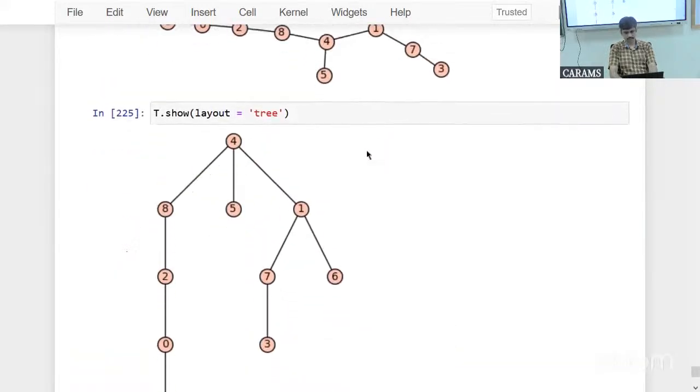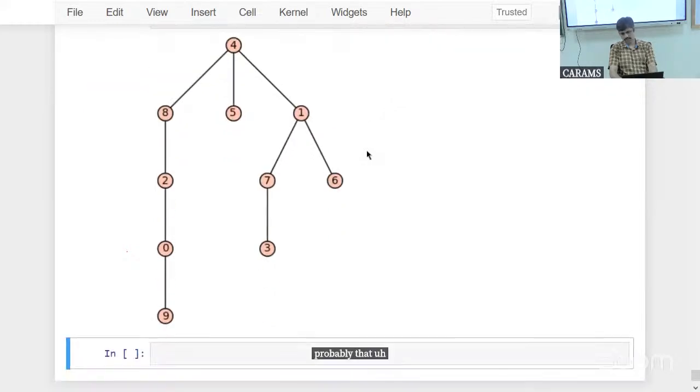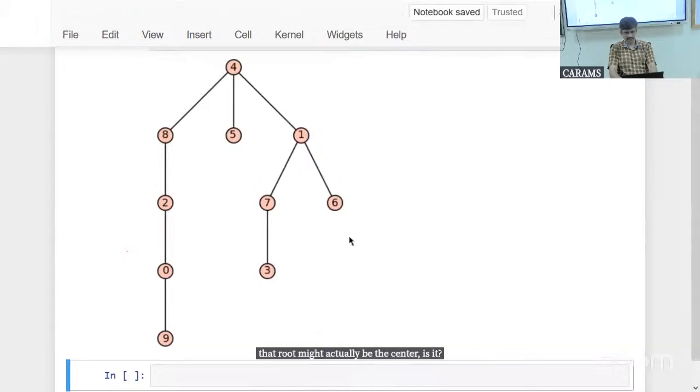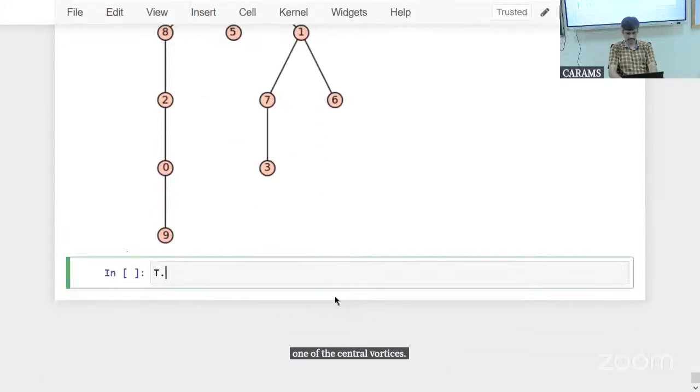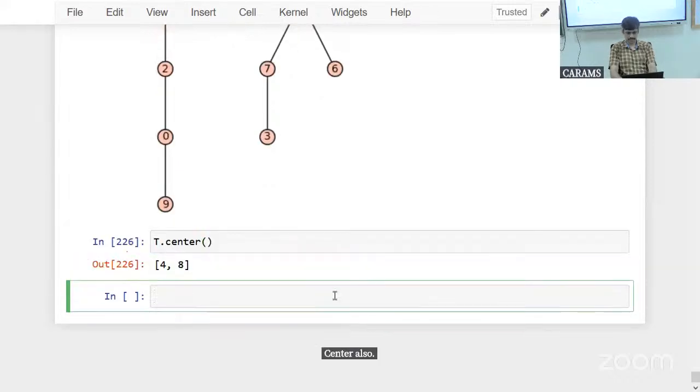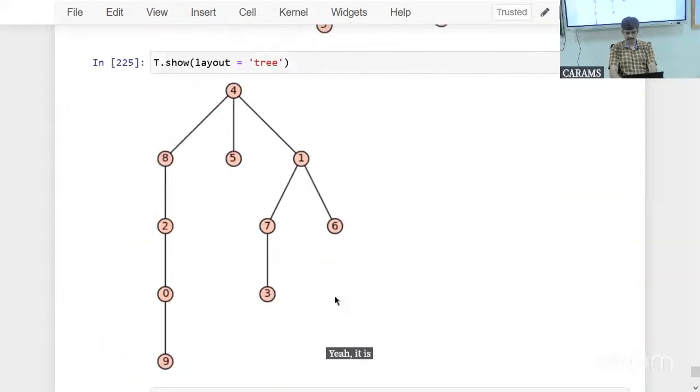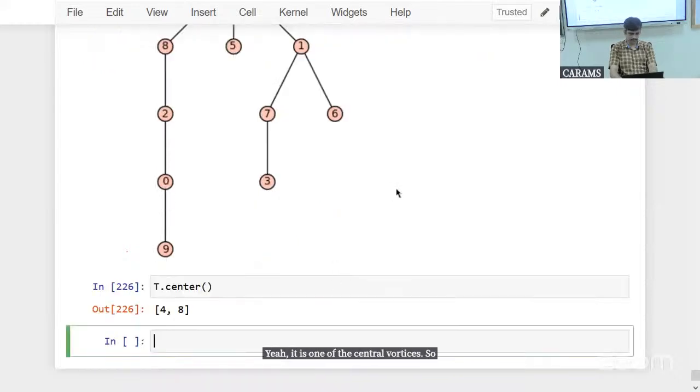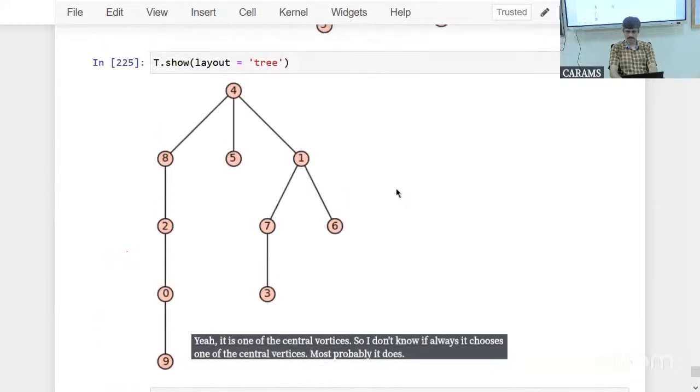Probably that root might actually be the center, is it? One of the central vertices. Center also, by the way, you can find. Yeah, it is one of the central vertices. So I don't remember. I don't know if always it chooses one of the central vertices. Most probably it does. Okay, that would make sense.